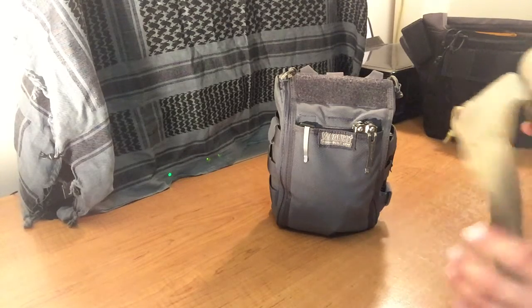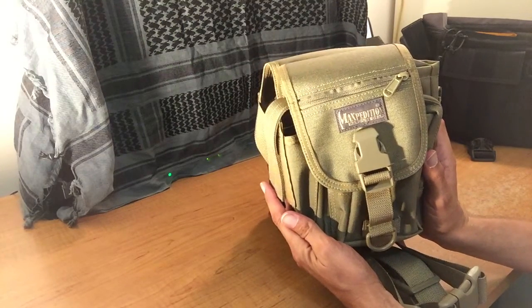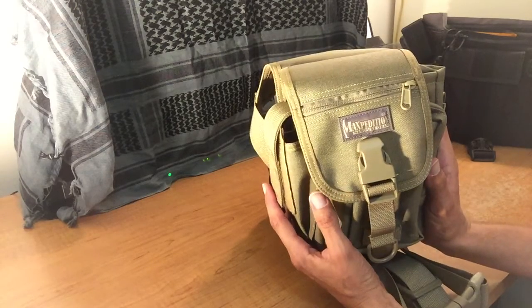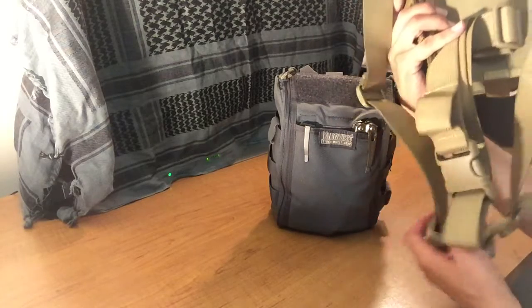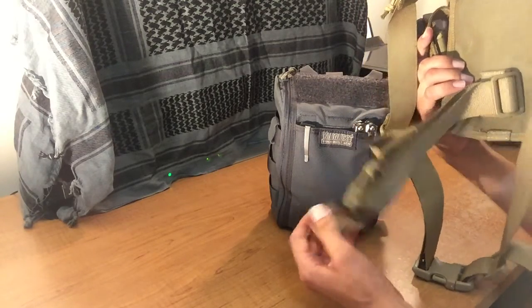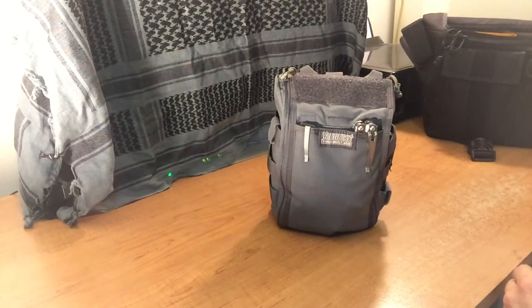What I use for that kit would be this Maxpedition Thermite pouch. That's what I was originally using because I could wrap this around my waist, and then it has a little leg strap right here on the bottom as well, and it wraps around one leg. If I were out hiking and walking, that's the type of bag that I would actually use for that.